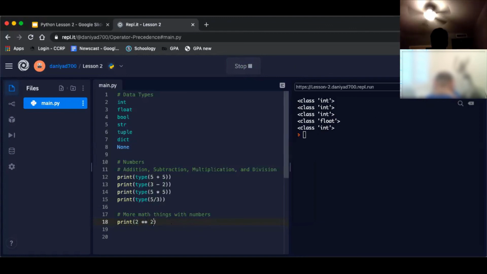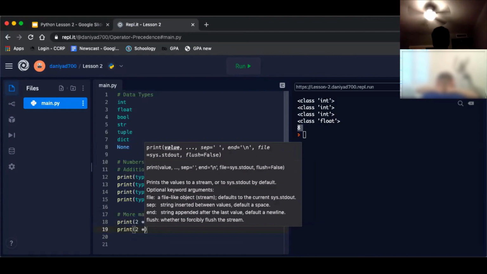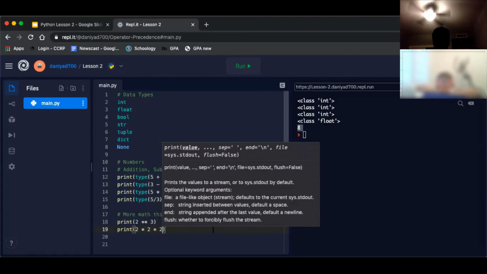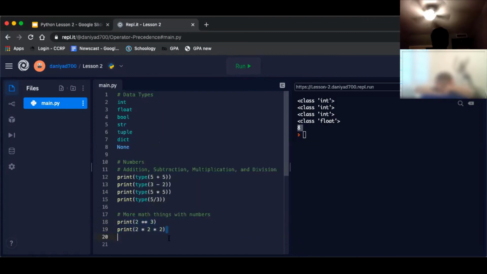But I could change it to 2 to the power of 3. What 2 to the power of 3 does is take 2 and multiply it by itself 3 times. So 2 times 2 times 2. And that gets me 8, right? Because this is the exact same thing as 2 times 2 times 2. So that's how you do that.